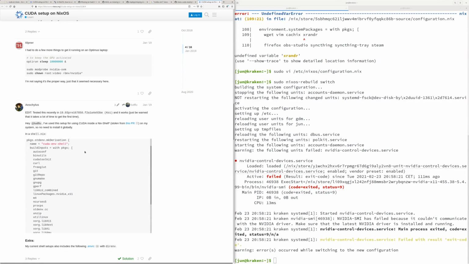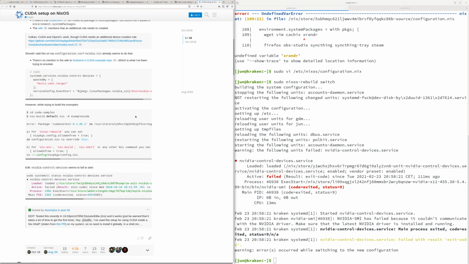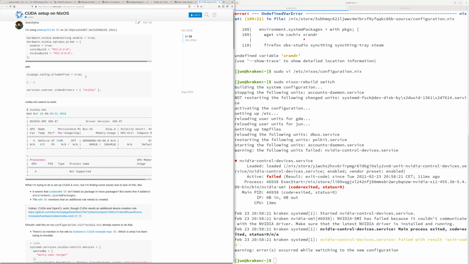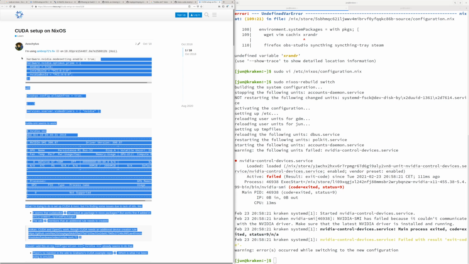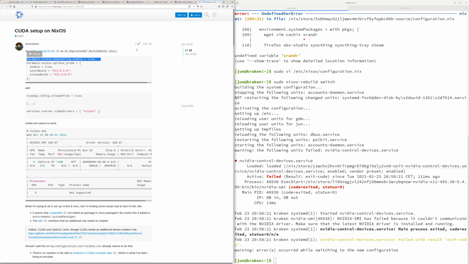There's something I saw here, which is that there's a usage of mode setting equal true. And since we are using mode setting, then maybe this needs to be set in combination, even though this is supposed to be for laptops. Battery is low again. Okay, so let's double check what the error was. Oh, well, okay, no, I see. That's the log for it. So it's just that it can't find the NVIDIA driver.